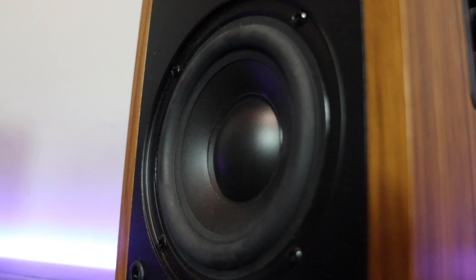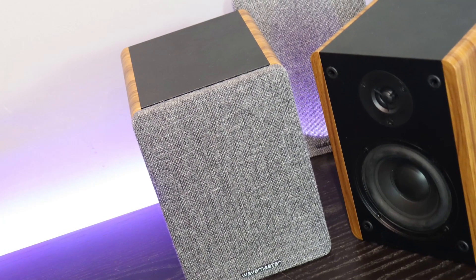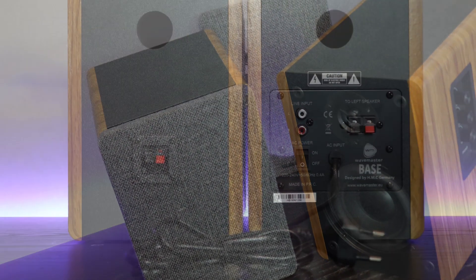The only way to adjust everything is on the right side panel of the main speaker, which is quite alright. If you connect these to a TV in a smaller living room, you can set the speaker volume to maximum and adjust everything through your TV remote — no separate remote needed. Bass and treble both work well; the treble makes a noticeable effect from low to high, and the bass adds a nice, subtle crispness to the music.